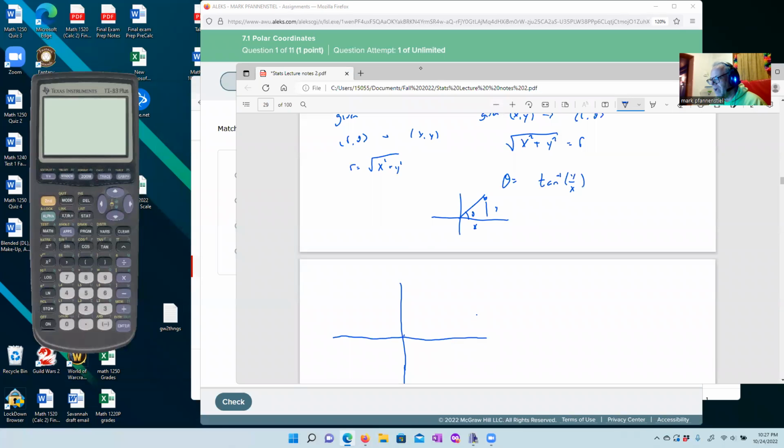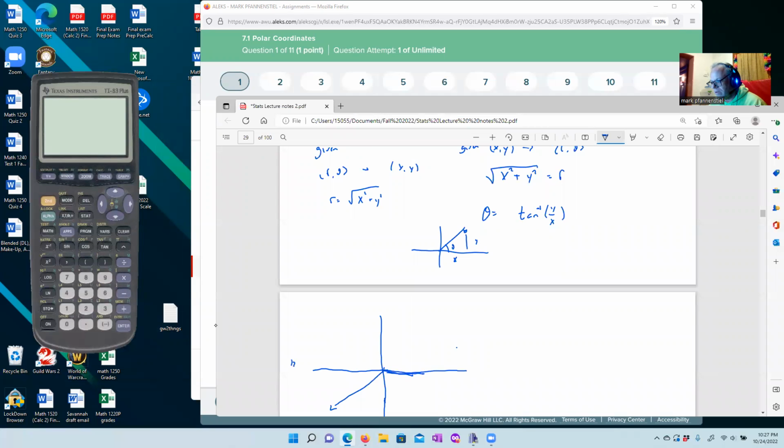Well, here's 1 pi over 4, 2 pi over 4, 3 pi over 4, 4 pi over 4, 5 pi over 4, 6 pi over 4, 7 pi over 4, 8 pi over 4 would be here, right? This is 8 pi over 4. 9, 10, 11, 12, 13 pi over 4 is over here. How'd you know that? Well, if I went down 1 by 1, this was 12 pi over 4. Doesn't it reduce? Yes, it does. It reduces to 3 pi. So we went around 2 pi, 3 pi, and then we went a little bit further. So that's 13 pi over 4.